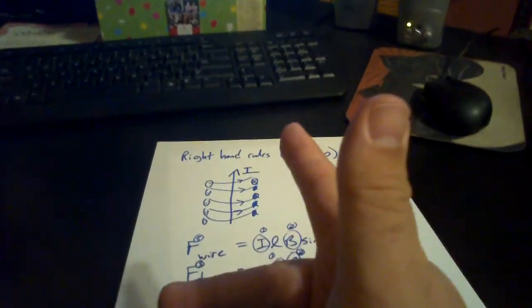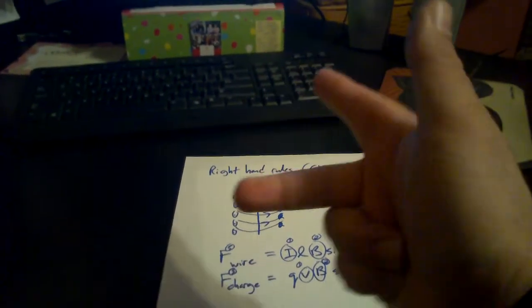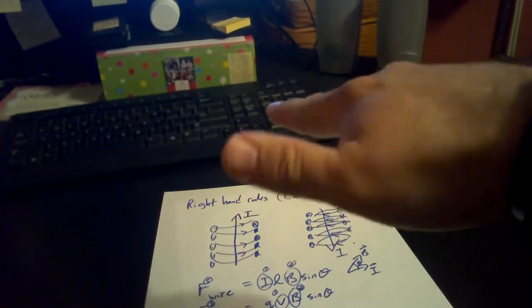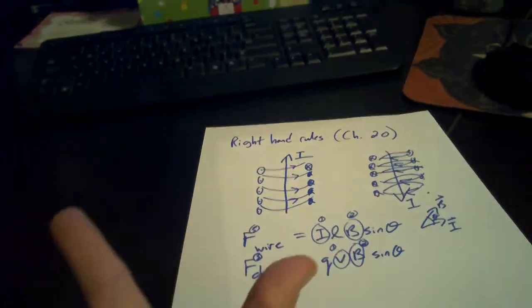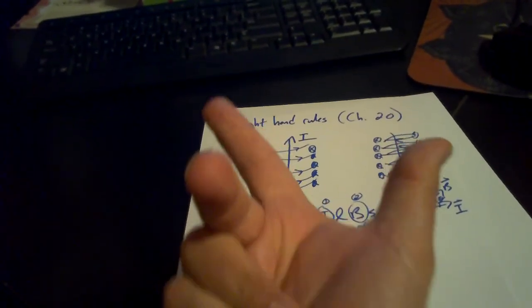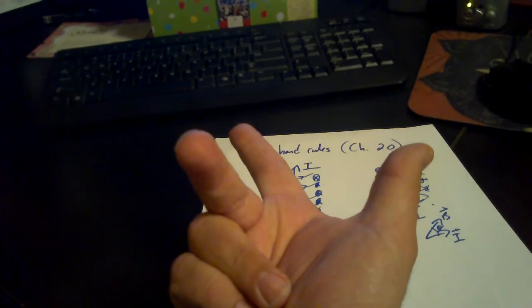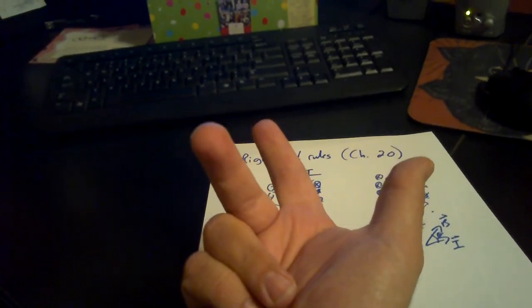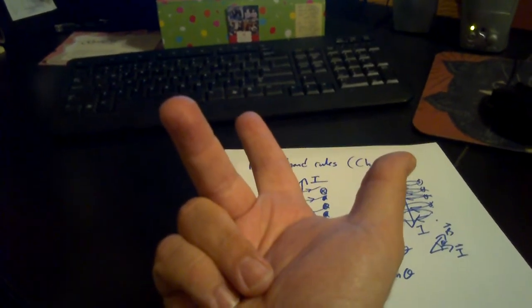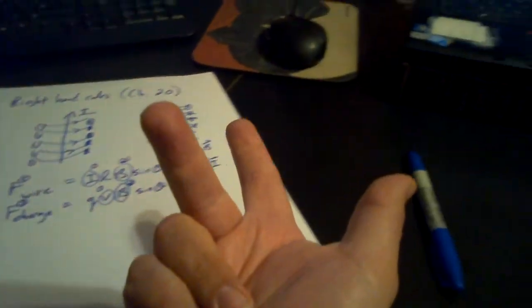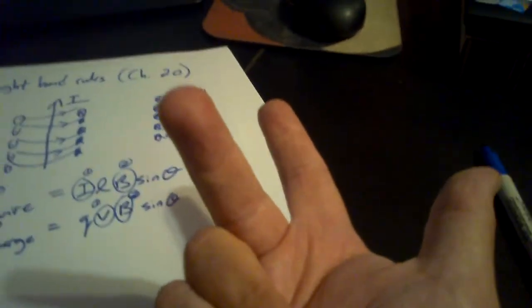that is the resulting vector. Now, as you can see, you're free to rotate your hand so long as you keep your fingers fixed in orientation. This allows you to move your hand so that your thumb is pointed in a certain direction, your first finger is pointed in a certain direction, and then your middle finger will show you the force that is the resulting vector.